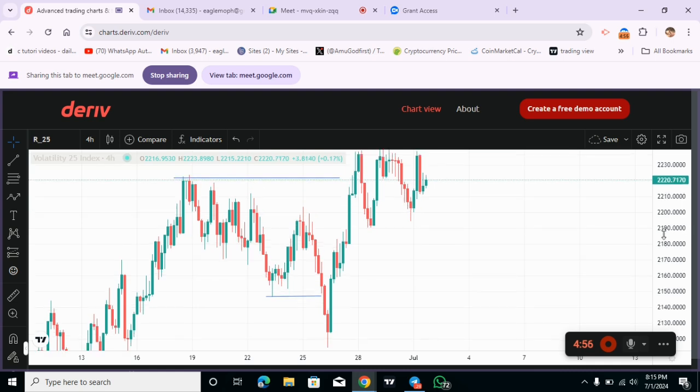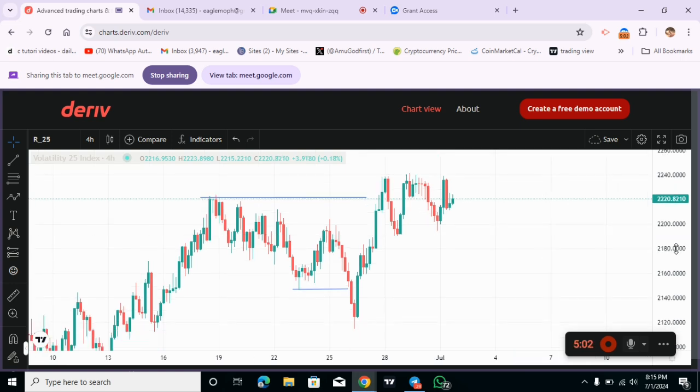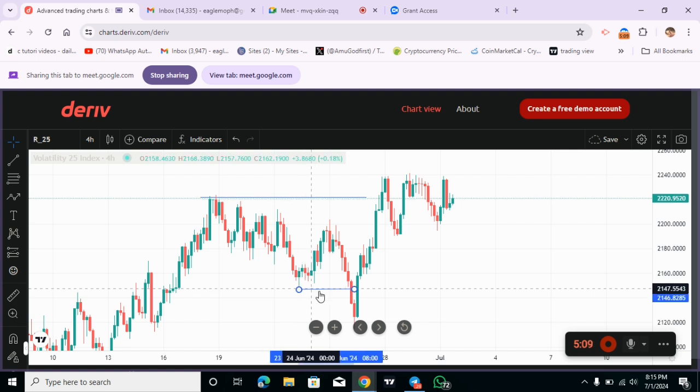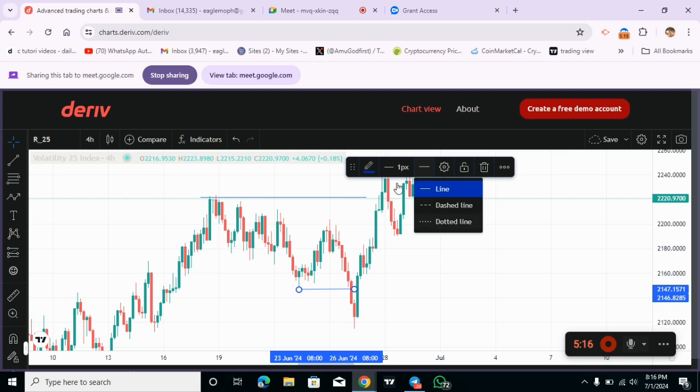On the 4 hours time frame, I can see a very sweet formation here. This is very nice. First of all, we have this low point here. Can you see? The market has displaced trades. That's the market has swept liquidity off this point. Let me make this to be like this.